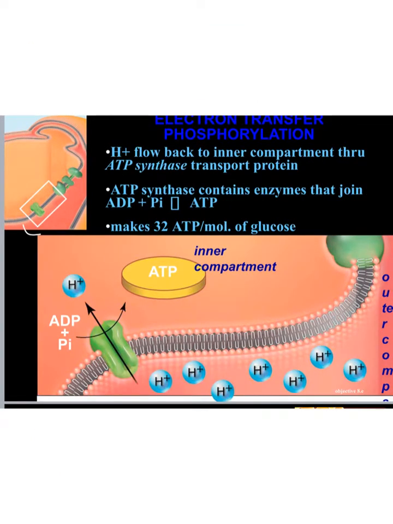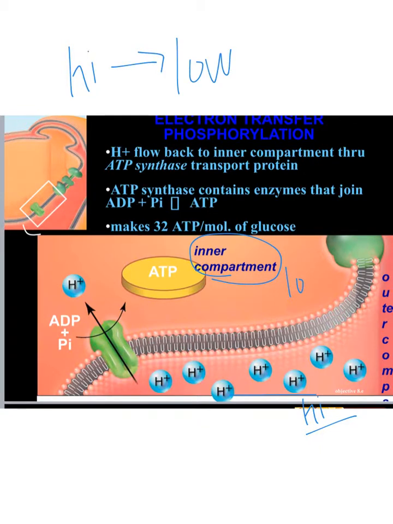Okay, so we have our hydrogen ion concentration here, and they sort of flipped the picture on us here. So now remember, this is the inner compartment. This is where our hydrogen ion concentration is low, and out here is the outer compartment. So this is where our hydrogen ion concentration is high. So we have this concentration gradient set up. We know, remember, that ions move from an area of high concentration to an area of low concentration based on gradients and the way that things flow.